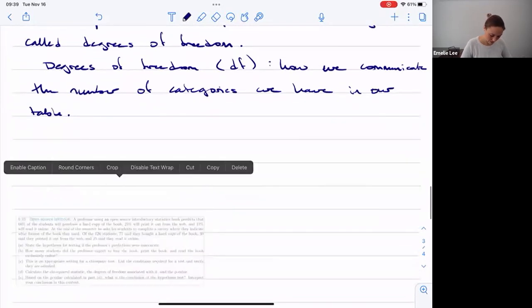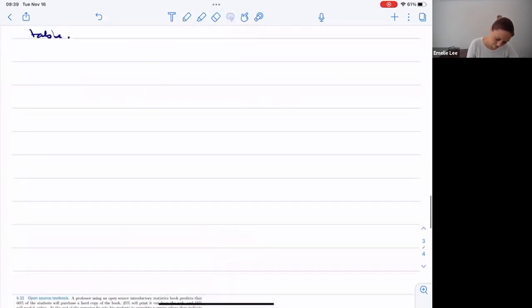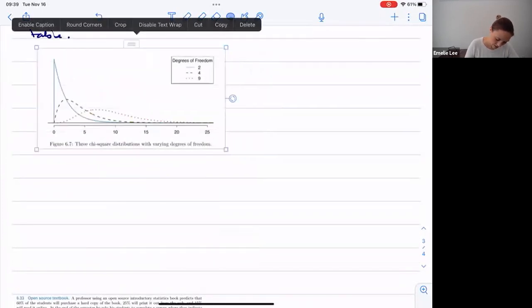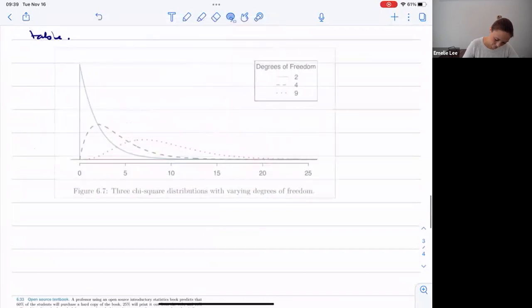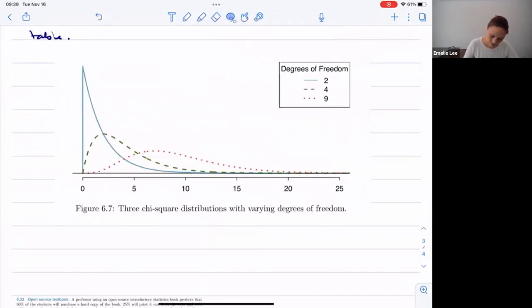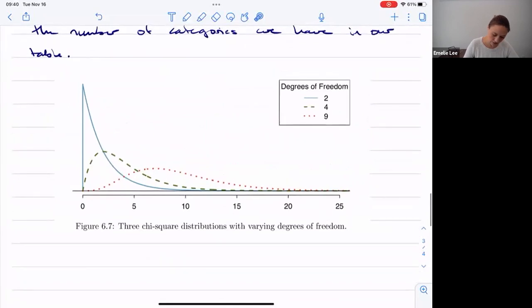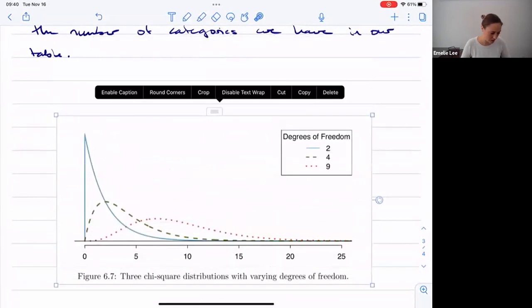Okay. Scoot that down just. We'll get there. Okay. So here, I guess we need to know the degrees of freedom. Hey, I almost jumped there. Okay, that's okay, that's okay.